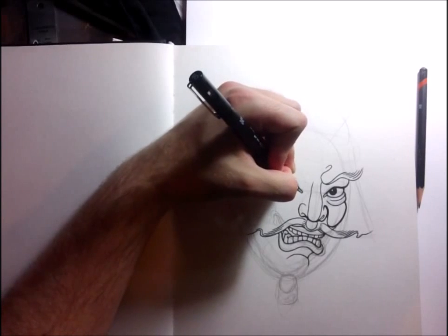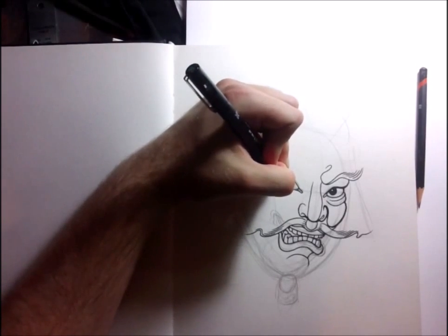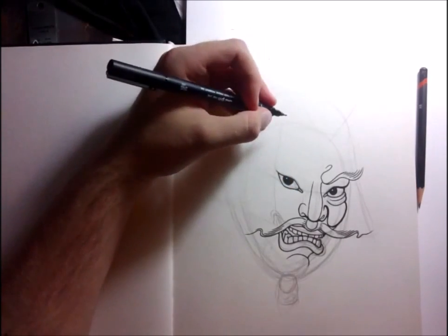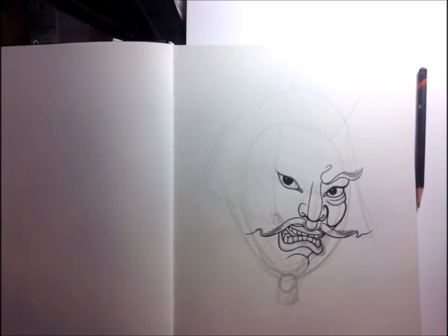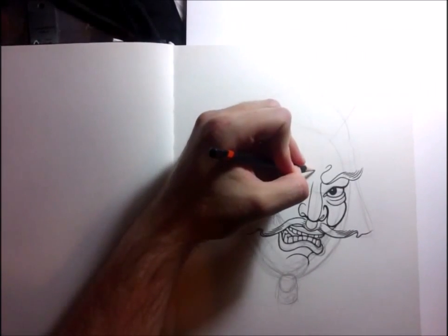Now, because this eye is a bit more front, I'm taking a bit more of a realistic perspective and making the pupil a bit wider than the other one. And I know at the moment it looks a little bit out of place, but you'll see as I put the rest in how it falls into place.